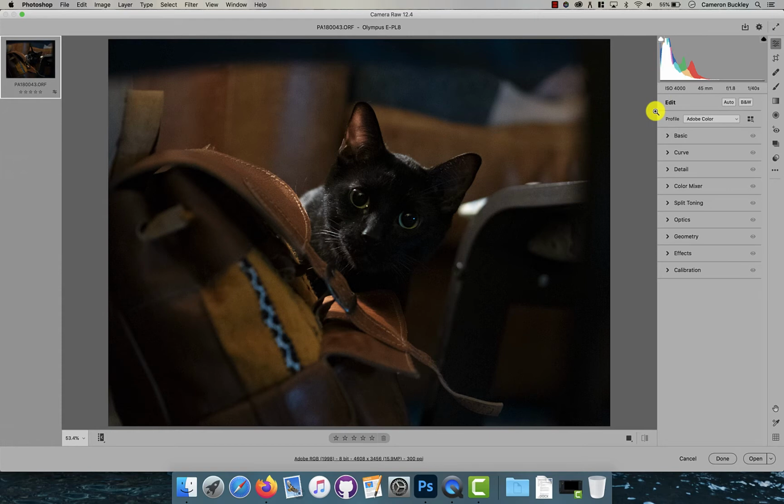Essentially, the histogram shows you where different things in your image lie. The left side is the dark parts of your image, and the right side is the bright parts of your image. What this histogram tells me right now is that my image is very dark. Of course it's going to be a dark image. It's a picture of a black cat, right?